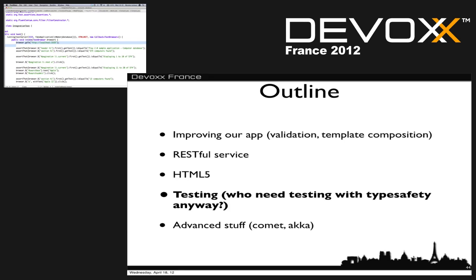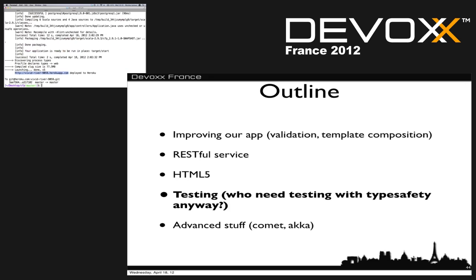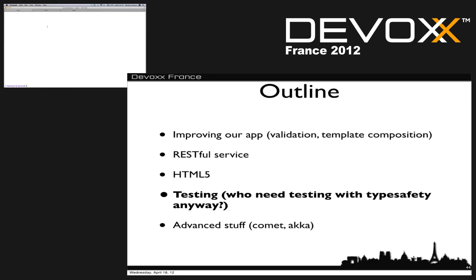So one of the benefits of this approach over the way that Play 1 did it is now we can actually run these tests in a continuous integration environment, where in Play 1 that was more difficult. It's way easier to run continuous integration in Play 2. So we could actually run the tests on this project. Let's go check that out.